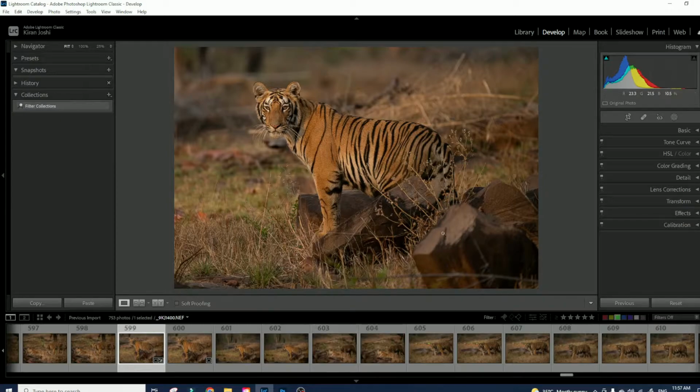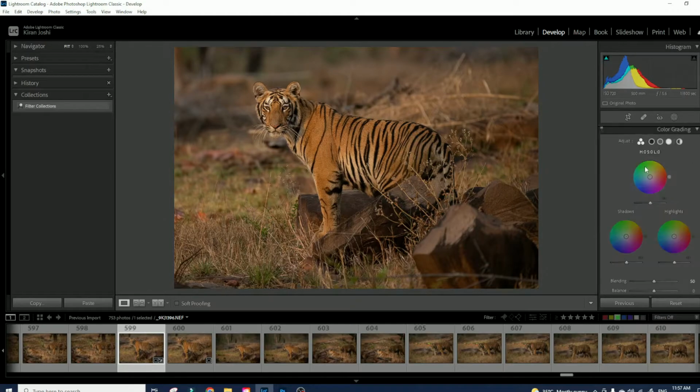In this video, we'll be talking about color grading, and this tab is available in the Develop module. If you don't have the updated version of Lightroom, you'll probably see this tab as Split Toning. The working remains almost the same, and in the upgraded version, color grading has become much simpler.